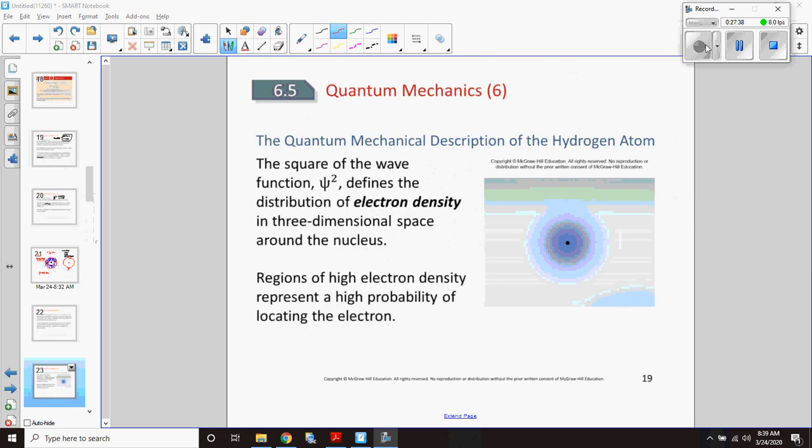The way that Schrodinger describes this is that the wave function for an atom allows us to find the distribution of electron density. I like that term because we find out that this region in the middle is where we're most likely to find an electron. Essentially this is what I've tried to copy. I do this on the board and people give me strange looks for about 5 minutes until I'm done drawing dots on the board. So get this: we're no longer interested in saying, aha, the electron is exactly right there and only right there. Instead, all we care about is where we are most likely to find the electron around the atom.